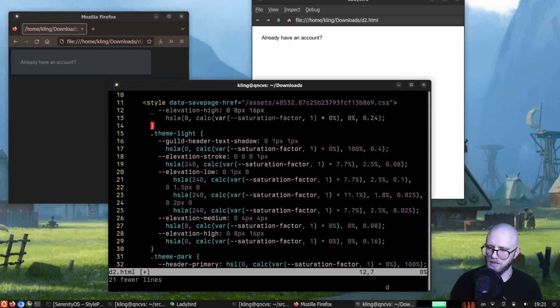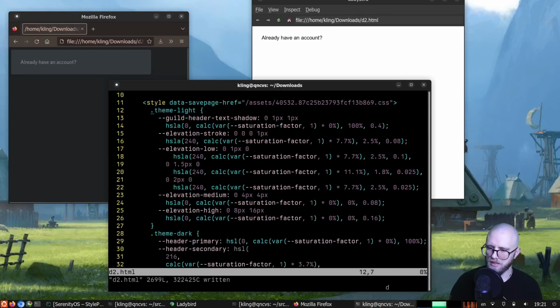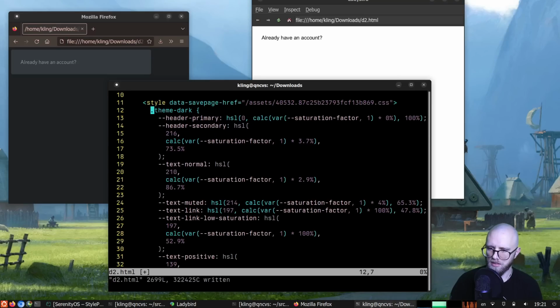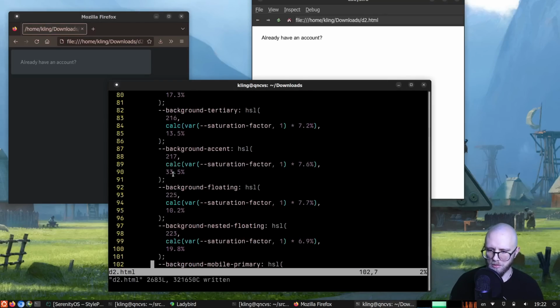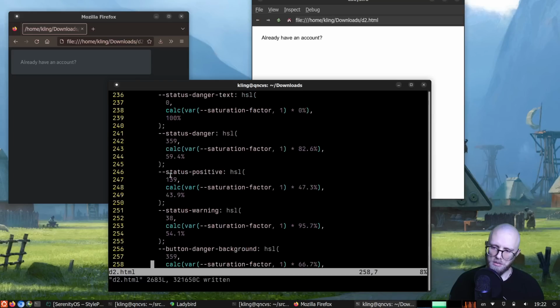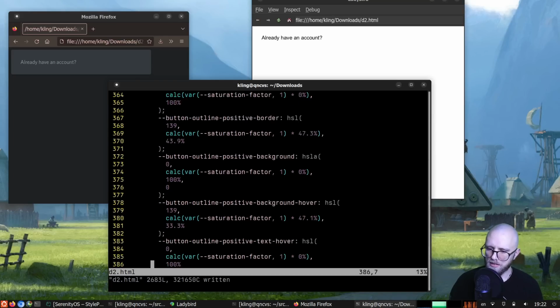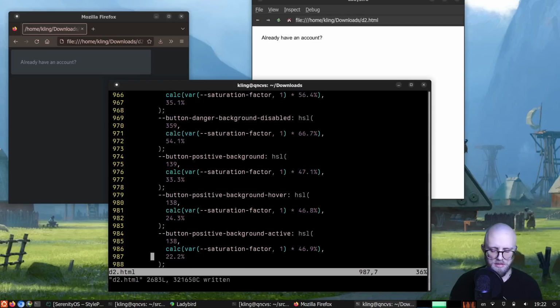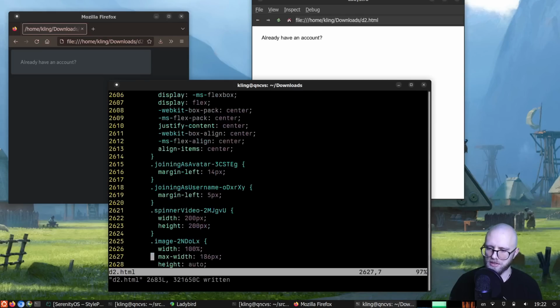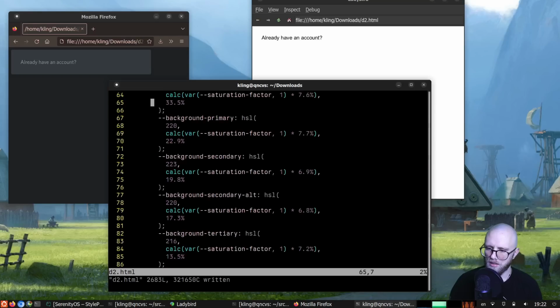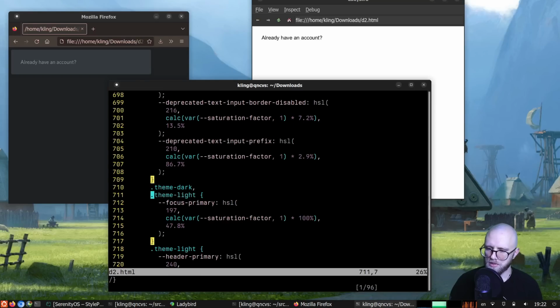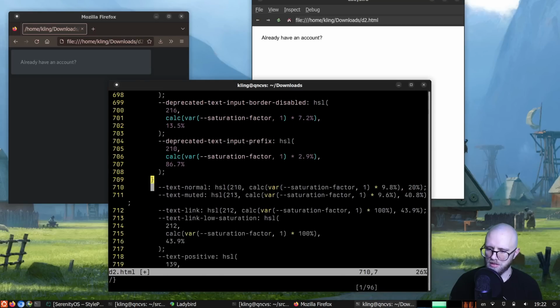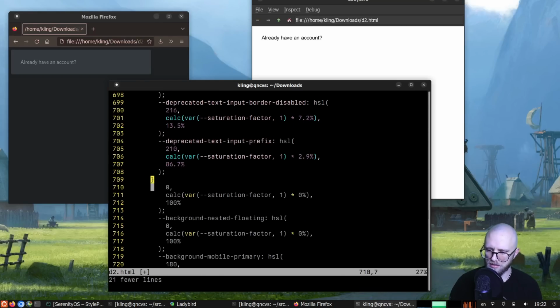Okay, theme light. Oh, here comes theme dark. Okay, so I know theme dark is in there, and it's a whole bunch of CSS variables. Cool. So I can already guess that this is going to be related to CSS variables, because I know that we definitely have shortcomings in that department. So what comes after theme dark? Other stuff, theme light.